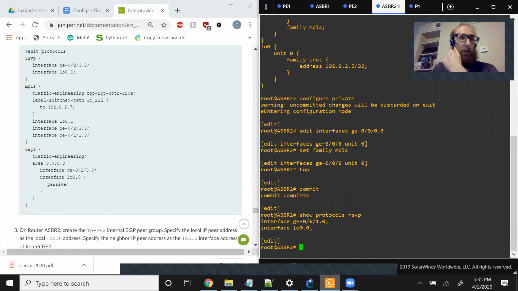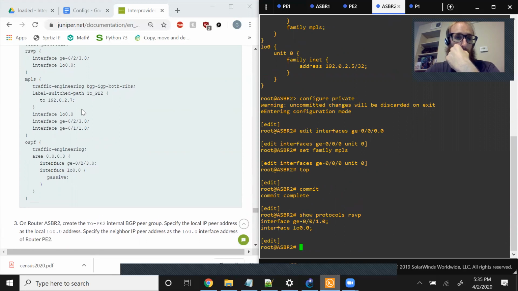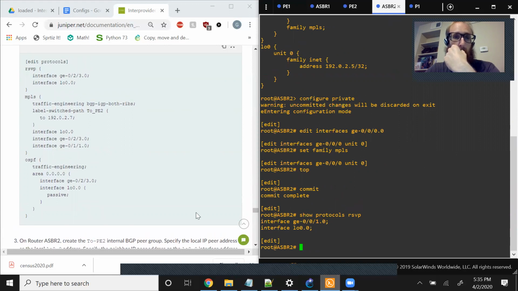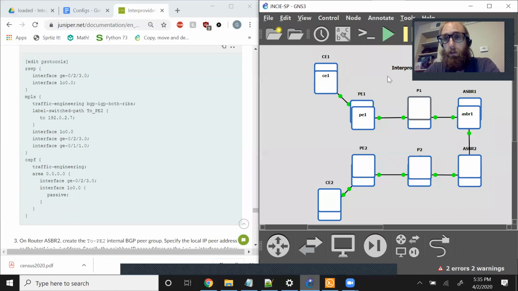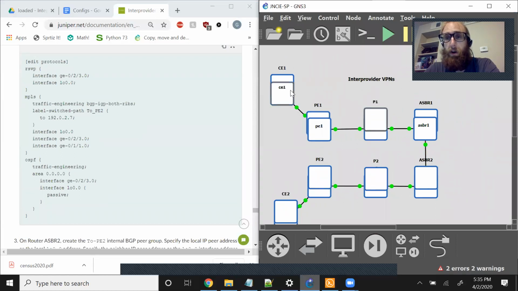So this is interesting, this might actually be worth a downvote because, well, actually never mind, because it's the ASBR, so you only need the interface for the core link. This is going to have a front door, just like the PEs have a front door to the CEs. So this is the separation between the two providers, because this is an inter-provider VPN. You've got two different providers, Autonomous System 100 and Autonomous System 200. So you're going to have doors between the ASBR.